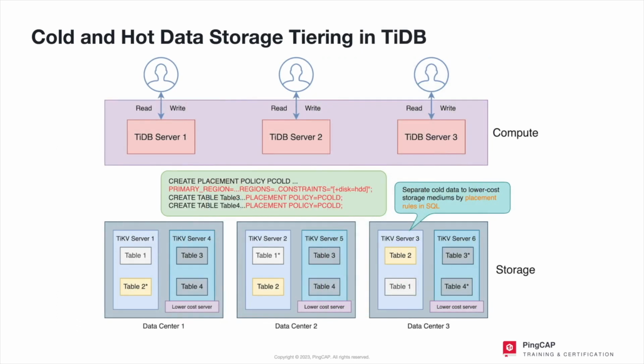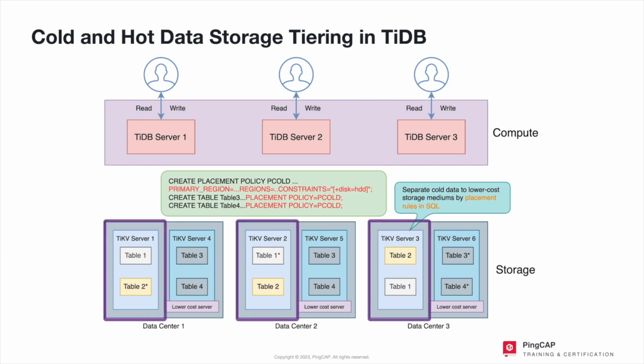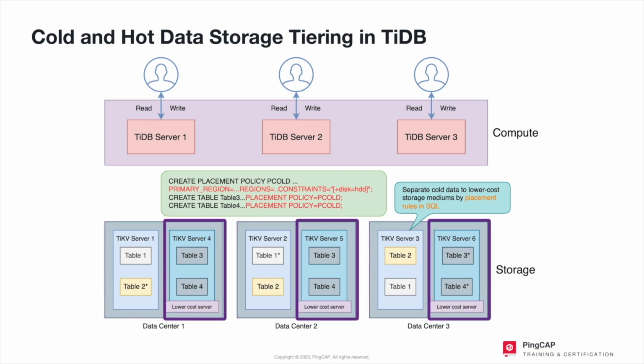Fortunately, TiDB allows you to deliberately place data into hot and cold areas using placement rules. So TiKV1, 2, and 3 are high-performance storage servers equipped with SSDs. These drives are much more expensive than HDDs. We want to use them to store hot data. In contrast, TiKV4, 5, and 6 are machines with high-capacity HDDs. These disks are slower than SSDs, but have very low cost. We want to use them for storing cold data.